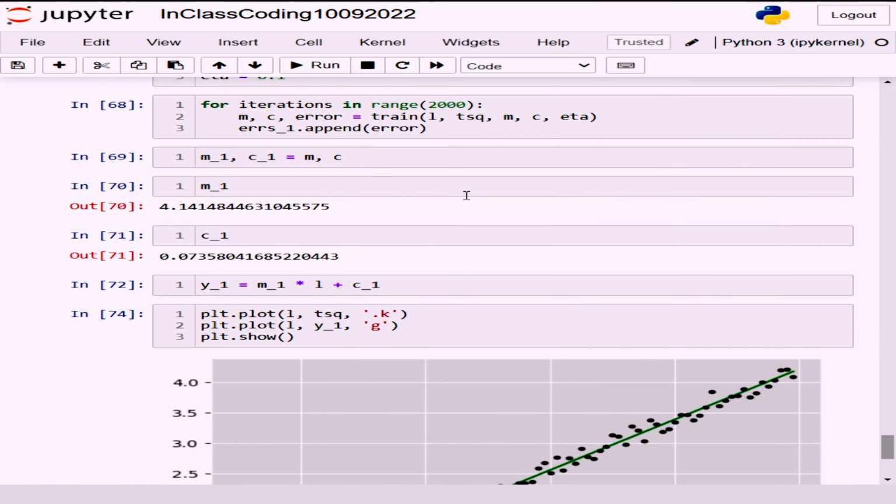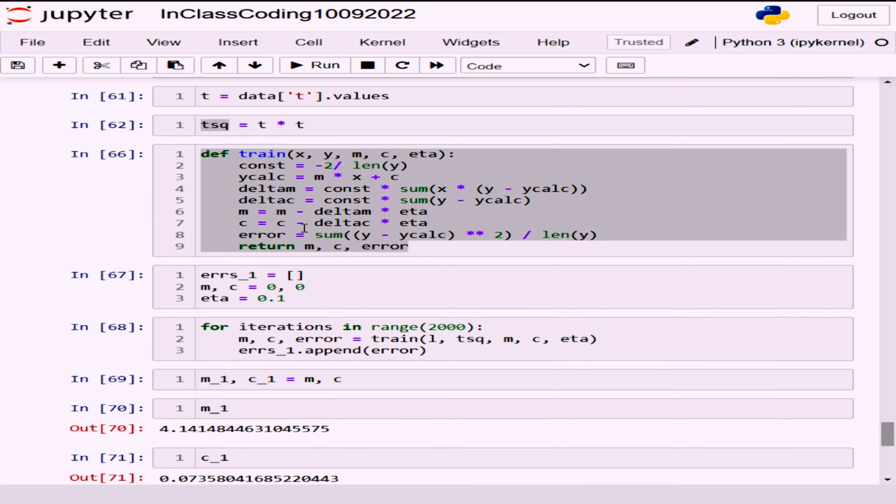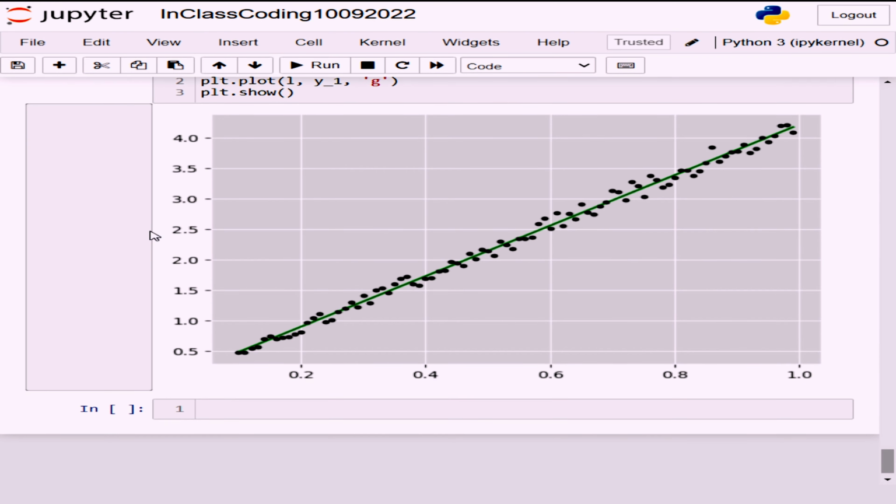Okay, this part, this is the last one. So that's how we perform what is called gradient descent. Along with this, when you receive this particular code, right now I don't have time to type and do the calculations again. But remember, after this particular line number 74, you will get a few more lines of code. Run it by yourself. That will be the code for the stochastic gradient descent.